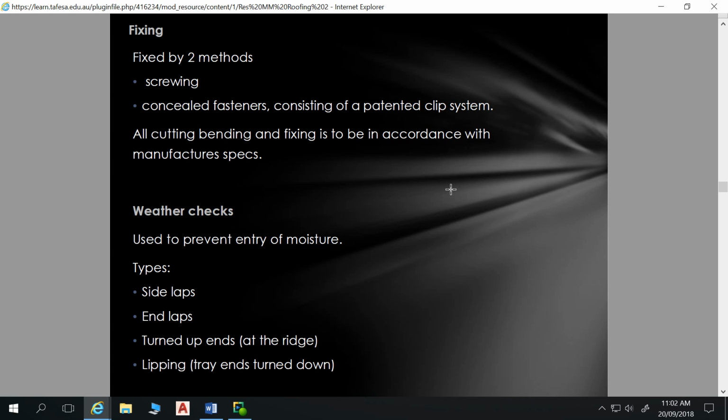Thinking about weather and predominant wind directions is important when you're lapping your sheets. For example, with my roof here, if my predominant wind direction is from the south, I will start sheeting on this side and lay them this way, because the flute of the second sheet I lay will face this way, so that my wind-blown rain in wintertime is heading that way.